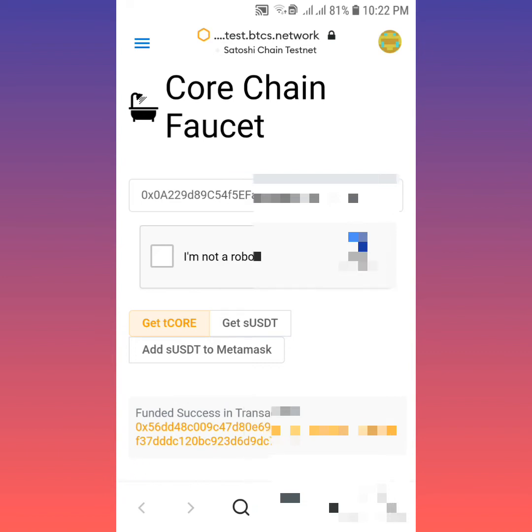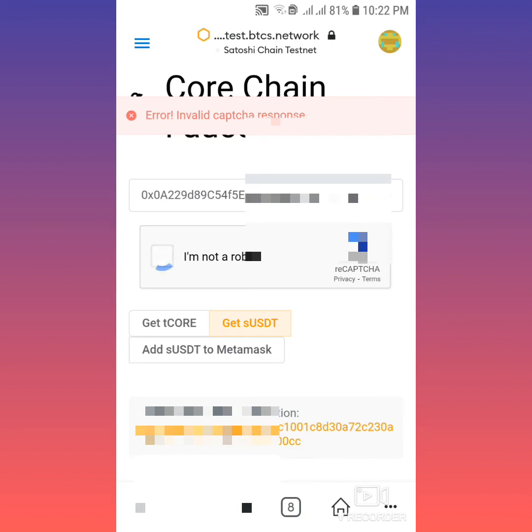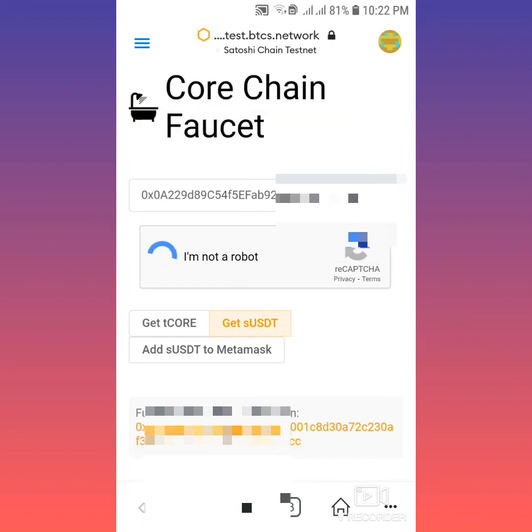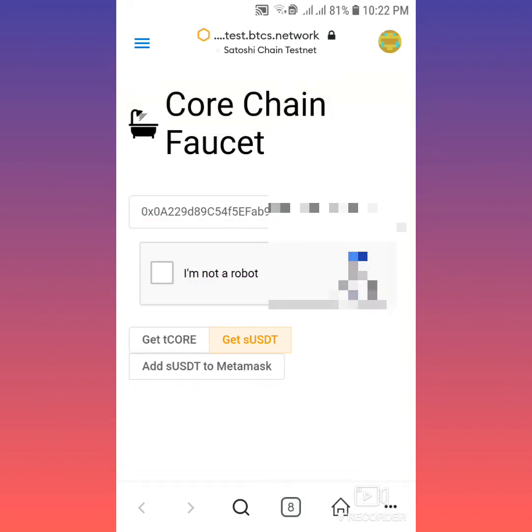You can also click get USDT. We will discuss about get USDT and how you can swap it to T-core later.